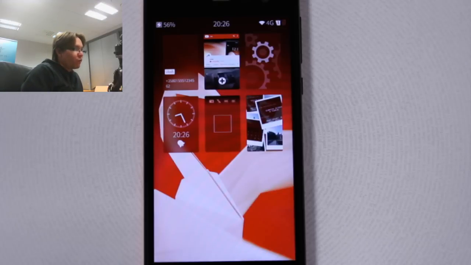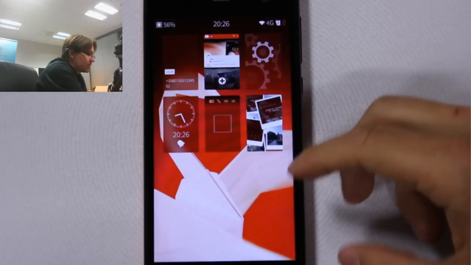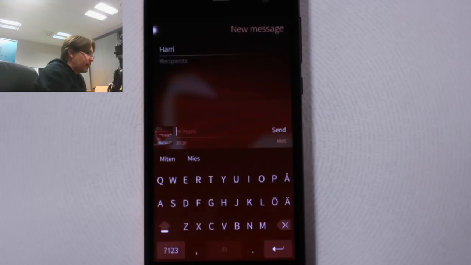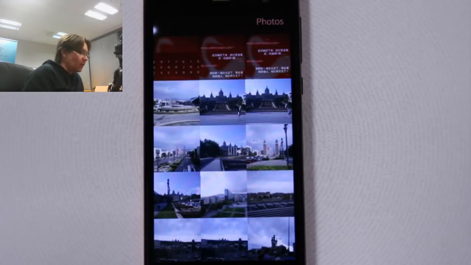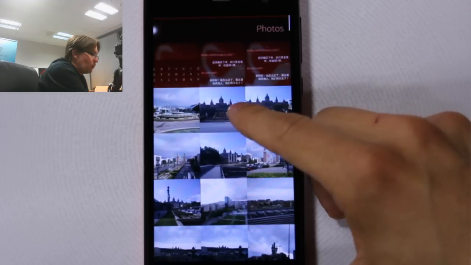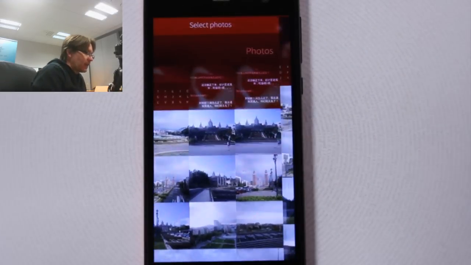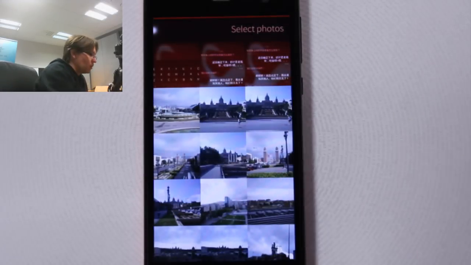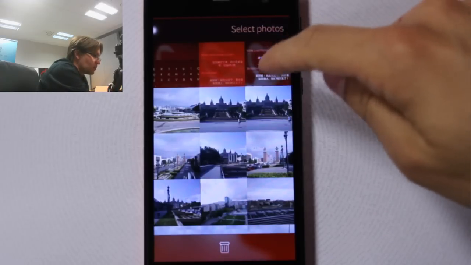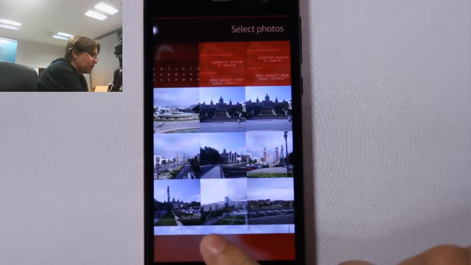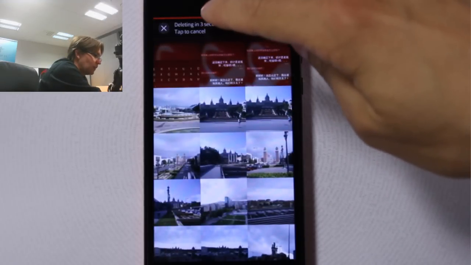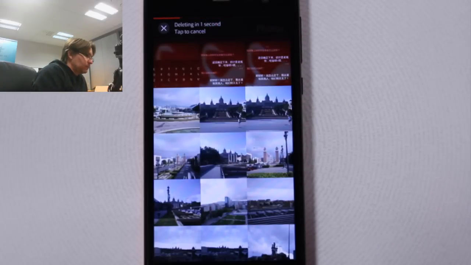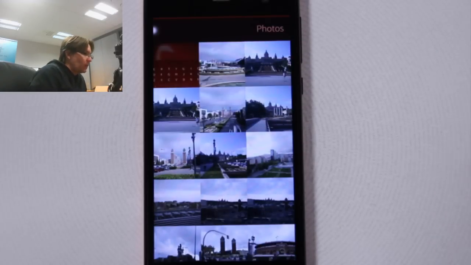That was pretty much the configurability. There's a couple of other things. For example, the multi-select. This is in many applications where we have a lot of content, so these kind of grids or lists. The pull menu has a multi-selection, so now we are in the multi-select mode, so I can just tap these screenshots which I don't want to use, and I can tap on the trash can to delete this. Okay, well, let's delete this.